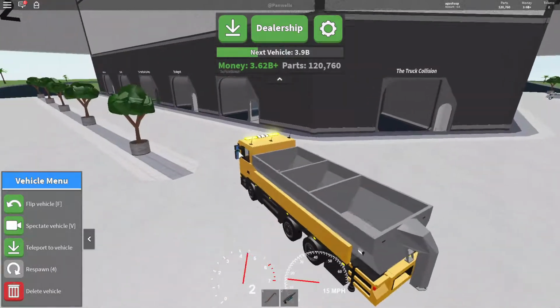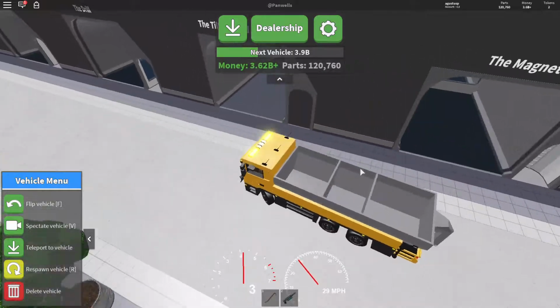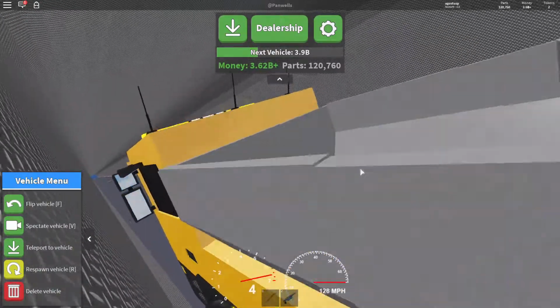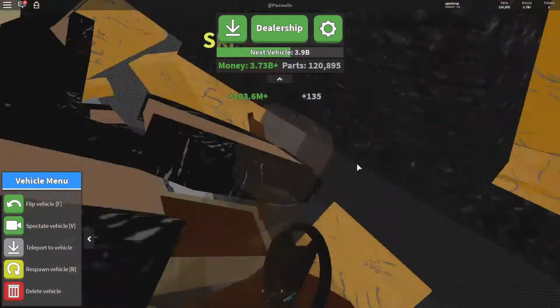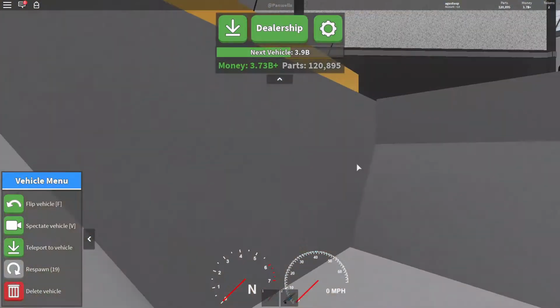But that's really good. My only suggestion for how to make a lot of money in this game really fast is after you do the staircase, because the staircase works a lot. See, this gave me a lot of money, but I have no clue where I am, so I would just respawn the vehicle.